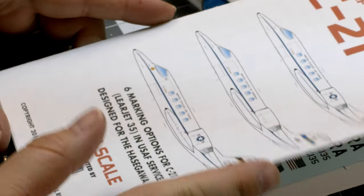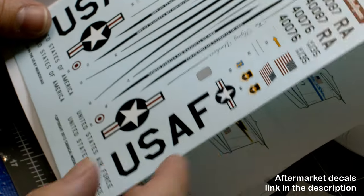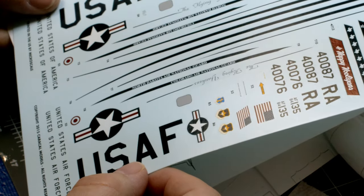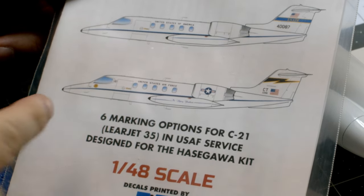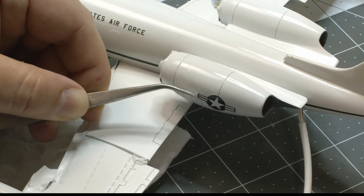After that, I started adding the decals on the jet. I got these aftermarket decals made by Caracal Models. So much better than the kit decals. And what's cool about these, they turn your average commercial Learjet 35 into a United States Air Force C-21. The set comes with several markings to choose from. Naturally, I chose the one from the Connecticut Air National Guard because lightning bolts, of course. Lightning bolts are cool.